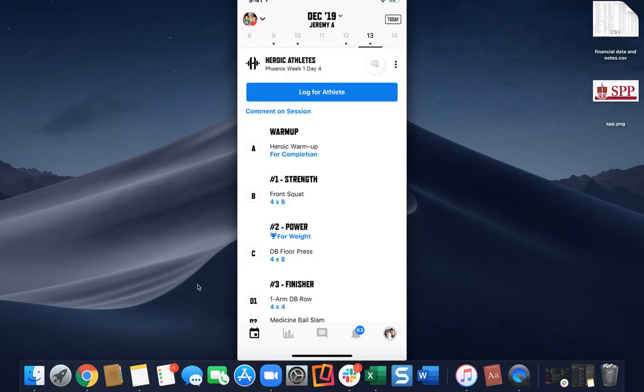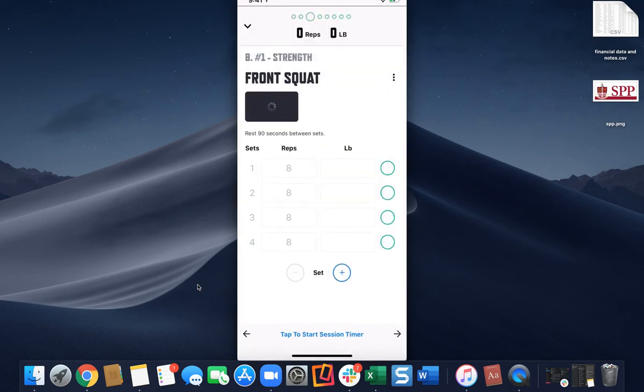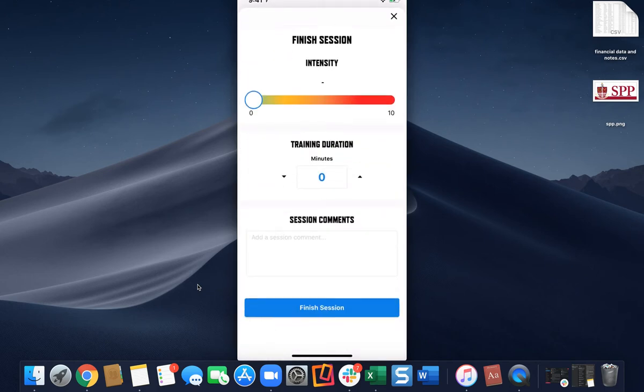And from there I can actually log Jeremy's session. I can jump into the session, and at the end of the session, I could adjust RPE. So if your question is, can you actually manipulate what the perceived exertion was for them? Absolutely. You can't adjust the question in general, though. So as far as customizing that, no, you're not able to do that today. But if I'm off and you're looking for something different, let me know and I'll clarify.